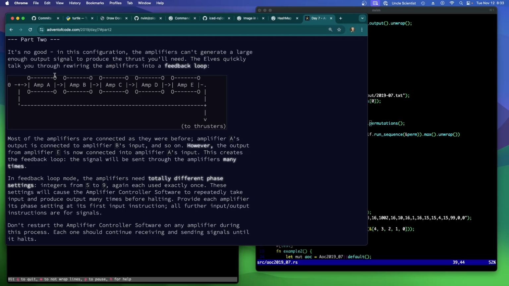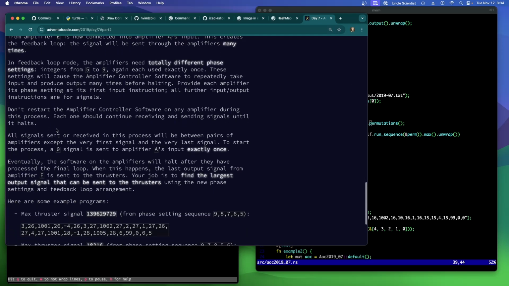These settings will cause the amplifier controller software to repeatedly take input and produce output many times before halting. Provide each amplifier its phase setting as its first input instruction. All further input-output instructions are for signals. Got it. Don't restart the amplifier controller software on any amplifier during this process. Each one should continue receiving and sending signals until it halts.